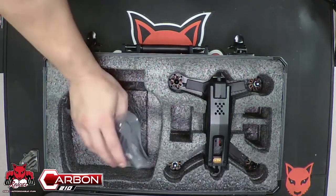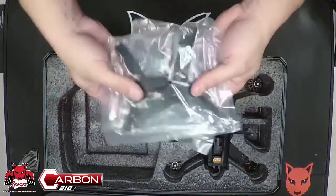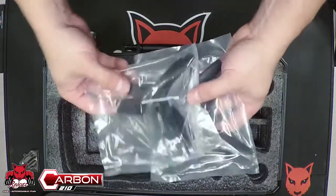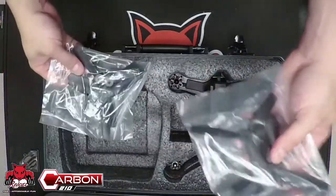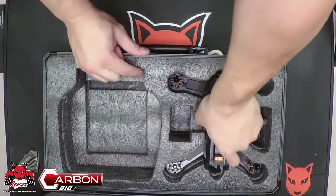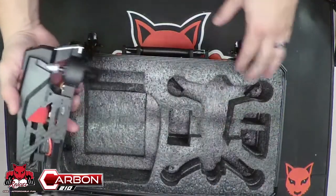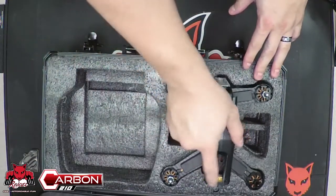You're going to have your two sets of rotor blades — four 50x45s and four 50x45Rs. One set will be installed and one will be for replacements. And then you're left with your 210 carbon race drone. The packaging is all cut out nice and neat so you can store this easily.